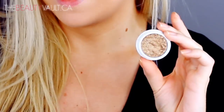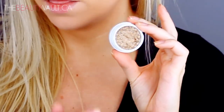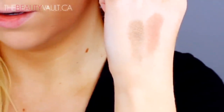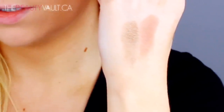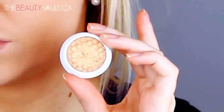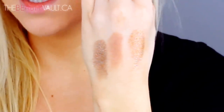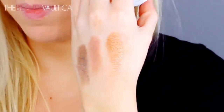The next shade is probably my favorite out of the four, and when I first saw this on Instagram and YouTube, it gave me like 10 types of life. This is called Blaze, and it is a gorgeous sort of vintage gold shade. It's got a little bit of reflex in it, it's super pigmented, it's beautiful, and it's perfection. And last but not least, we've got Kathleen Lights, which is just your true bronze gold shade. This is, again, absolutely gorgeous. It is so pigmented. This, I believe, is very reminiscent of Amber Lights by MAC, and I low-key stalk Kathleen's life, so I know that is her favorite MAC eyeshadow. Hashtag, I'm outside your window.